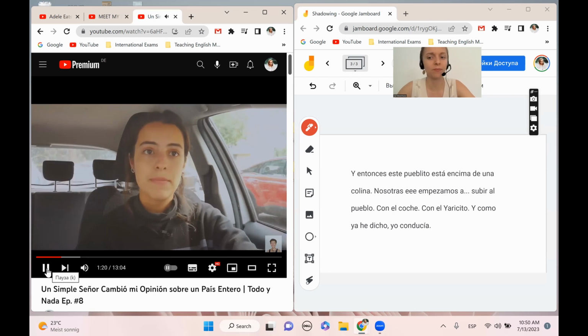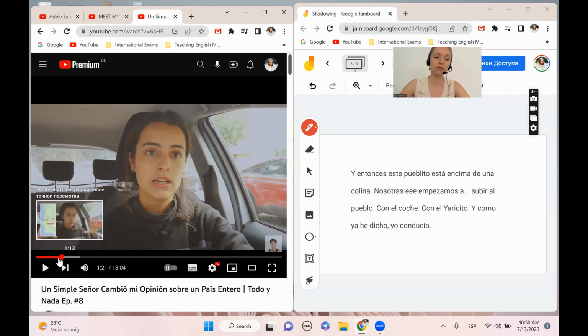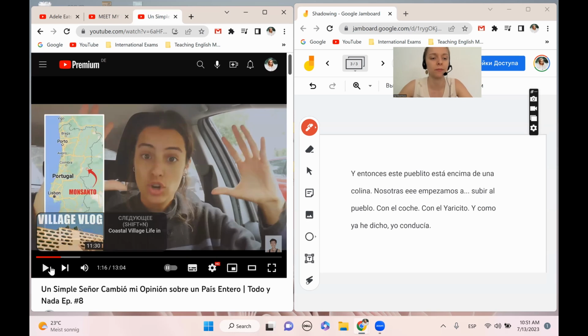Nosotras empezamos a..." Well, in this case, "a" is a preposition, but she also just prolonged the vowel, like I've just done with "also." So she prolonged the vowel to give herself time to think what she's going to say next, which is one of the strategies that people use. And again, what you can learn from this video and from shadowing is that the Spanish also do it.